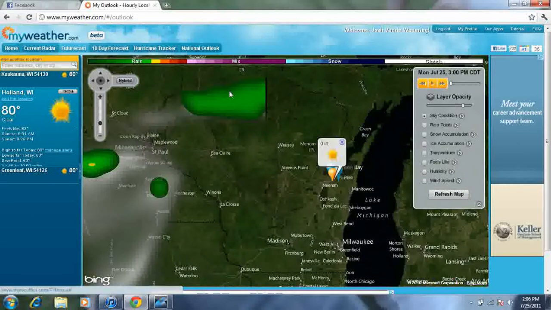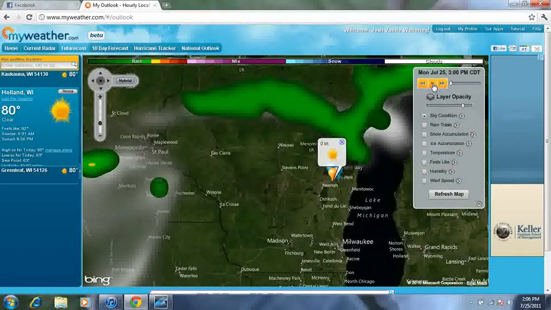Futurecast is pretty cool. Like the radar, you can put it in motion, change the speed, change the opacity. You can do the Futurecast for sky conditions like thunderstorms, rain, stuff like that. The rain totals, you can click on it, it'll show you any expected rain, how much we expect to get.